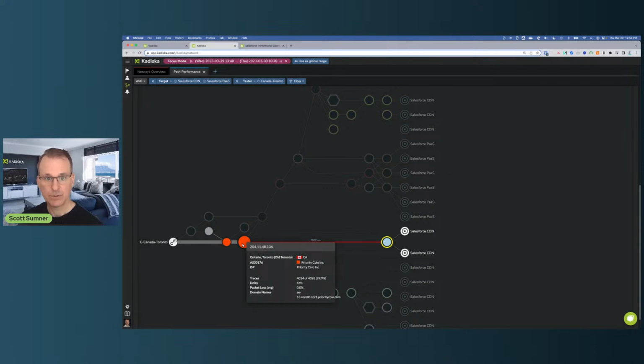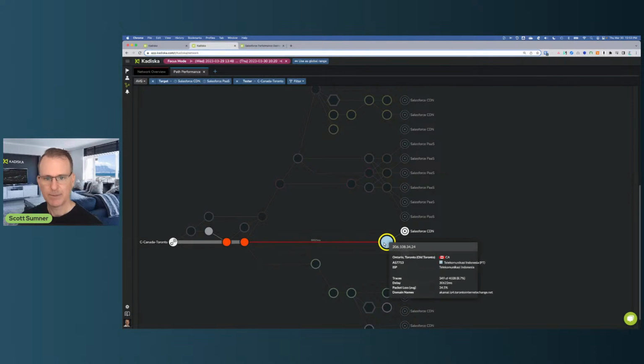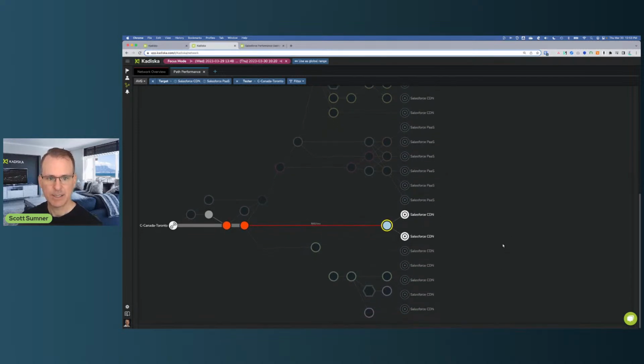You can ask them to change your BGP routing table so they would never go to that particular autonomous system that they're peering with, or you could talk to Salesforce and make sure that they have proper caching and CDN access closer to you in the Toronto location. So this is just one really quick example of how you can isolate a problem with users. If the problem is in your network, if it's in your Wi-Fi or your LAN, you would also see that as well. And you can also determine where packet loss is happening in your network.